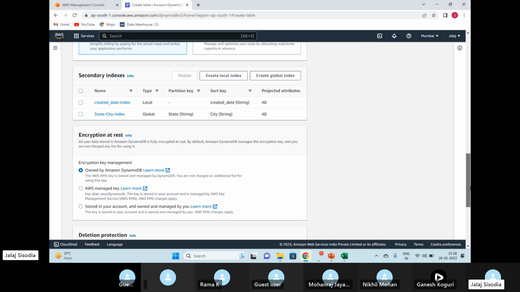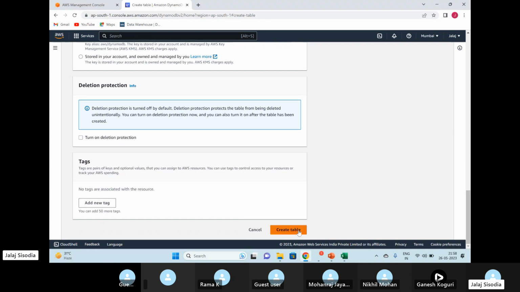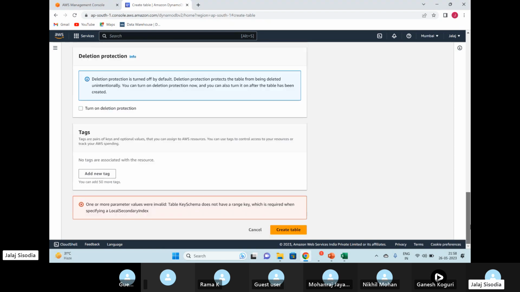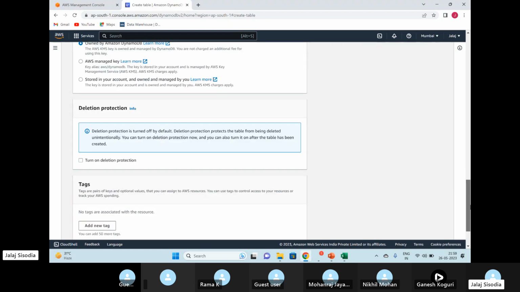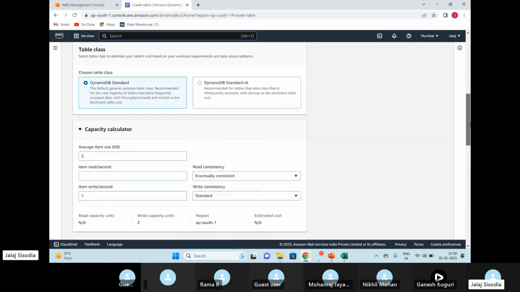Okay, if we have no questions, then let me just hit create table. Which is requirements, where it is throwing the error.